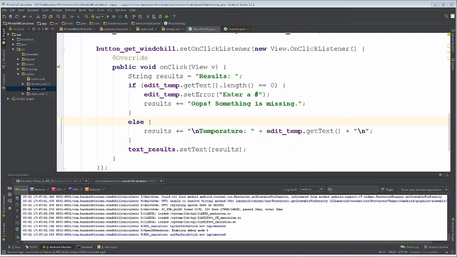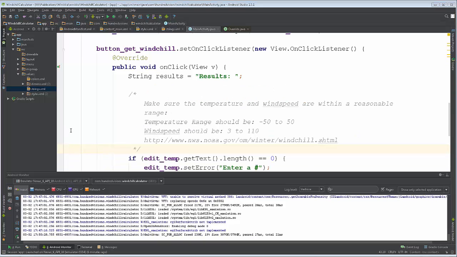Before I do, I'm going to add some comments here to talk about expected behavior of this. So I'm going to add it, and then I'll talk about what that is. Well, guess what? I did a little research.